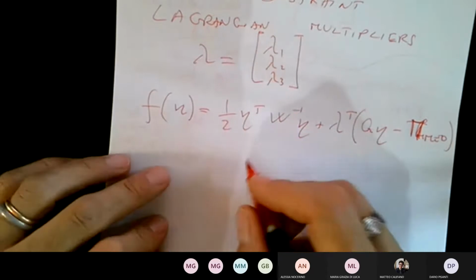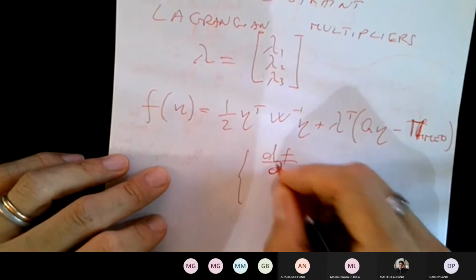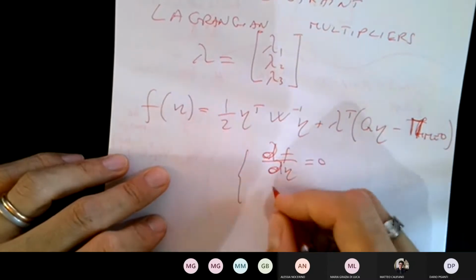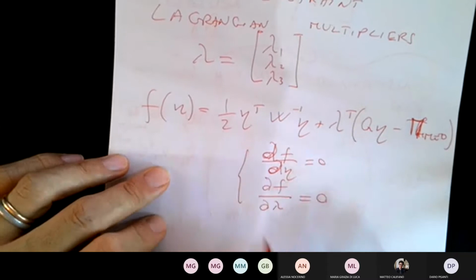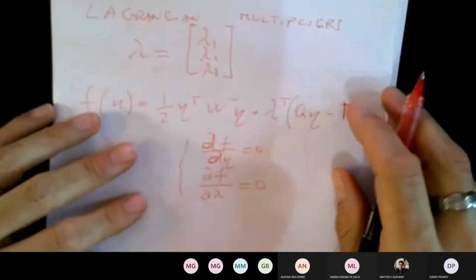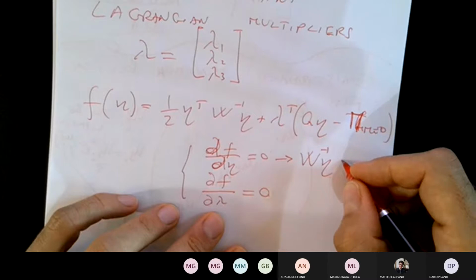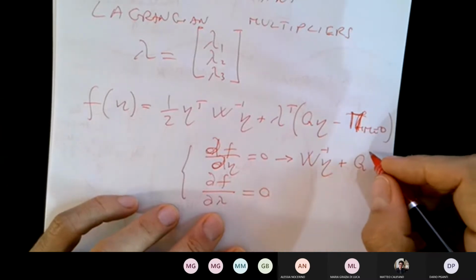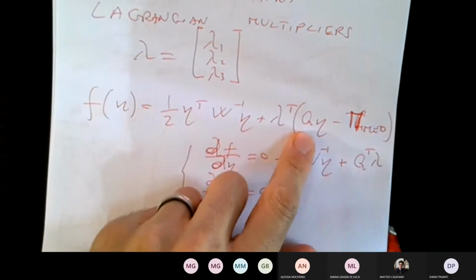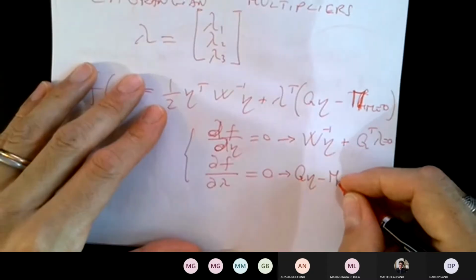So the bottom line is that we want to basically impose that the partial of f with respect to eta has to be 0, and at the same time the partial of f with respect to lambda has to be 0, and this is just a constraint equation again, right? So the first one, the partial of f with respect to eta, is giving me W inverse eta itself plus Q transpose lambda. All I'm doing here is I would get lambda transpose Q, I just transpose both and change the order, so that's what I get, and this is equal to 0. And obviously the second equation, as we said, is giving me the constraint again, just in this form. MED equals 0.